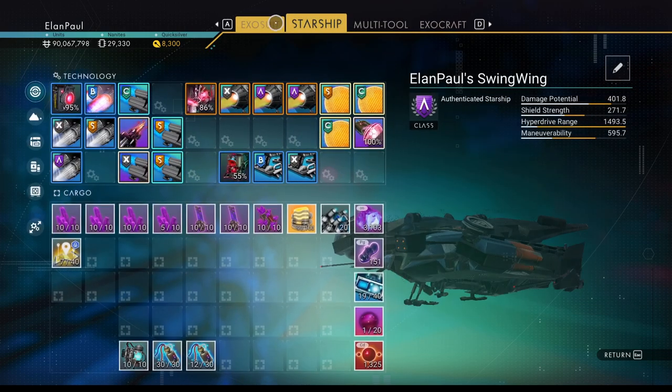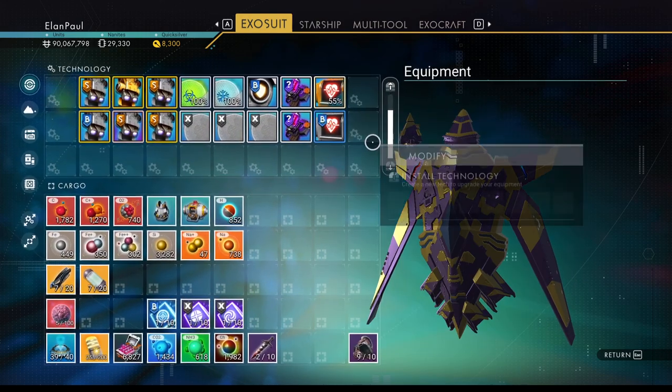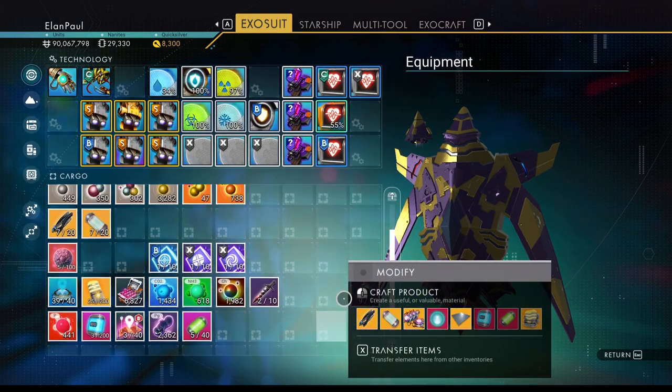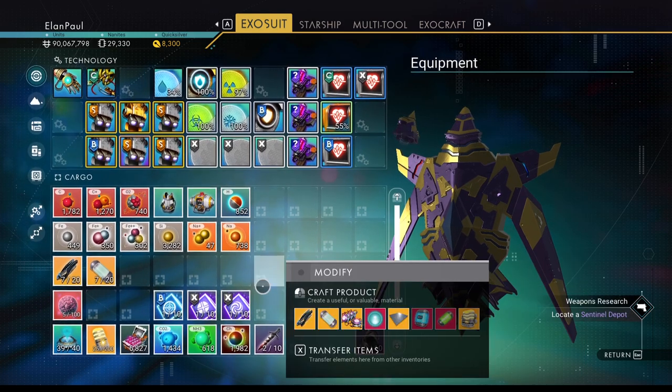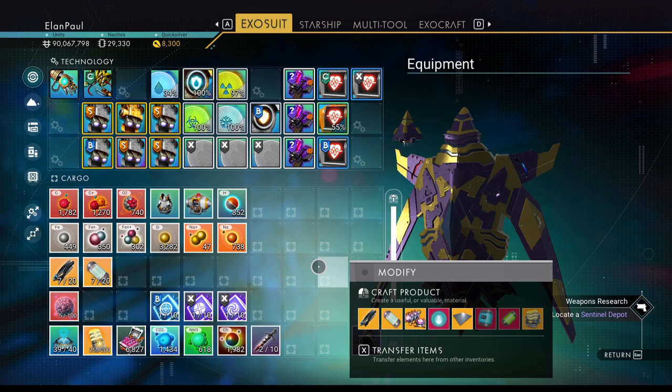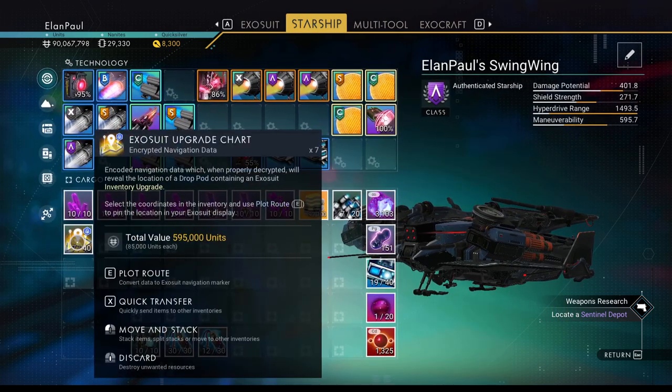So it's the starship, the multi-tool, and we're back to the exosuit. I've got an extra row in here, as well as an extra couple rows down there in my cargo area. So that's fantastic as well. I even ended up with a couple extra upgrades that I need to sell off. And if you're wondering how I'm getting those, I am getting those via exosuit upgrade charts.